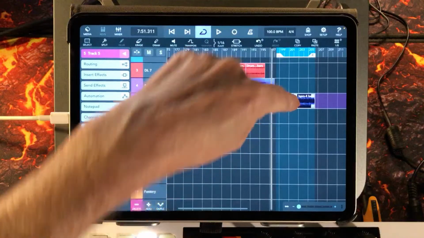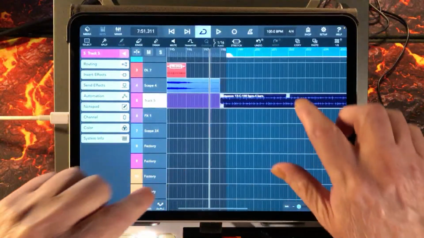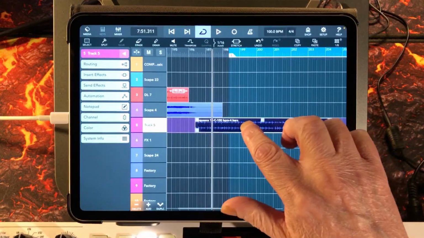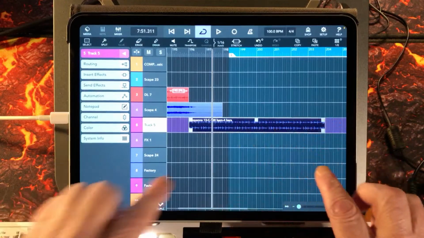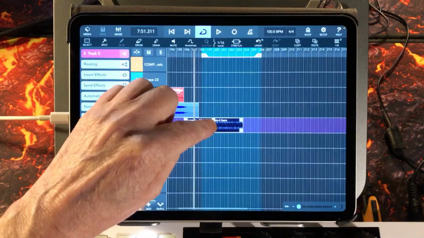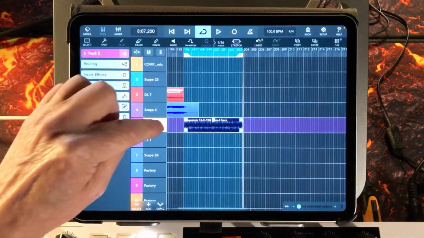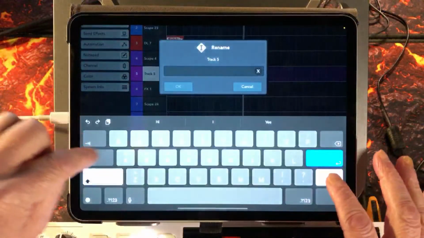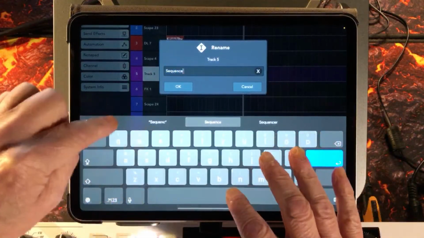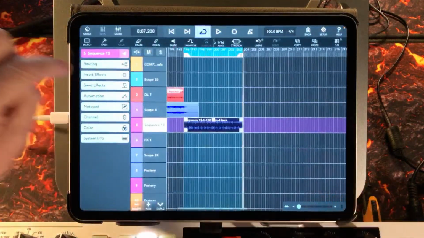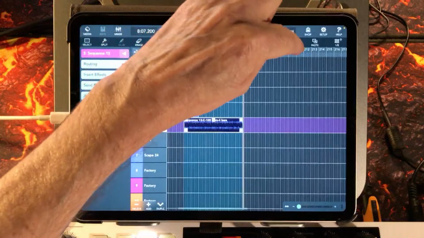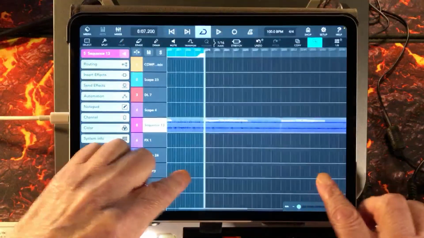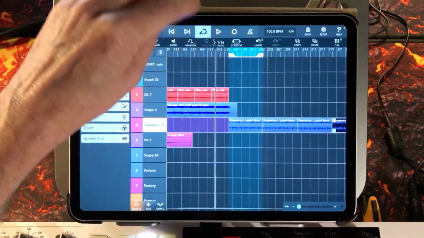And this one I will place exactly where that other drum pattern ends, and we'll just highlight this. Go here, make sure I'm on track 5. What's that? Sequence 13. I'll just rename it, just so I know what I've used. Sequence 13, and copy and paste, and I'll paste it a bunch of times. So that should sound quite good now when it comes in.